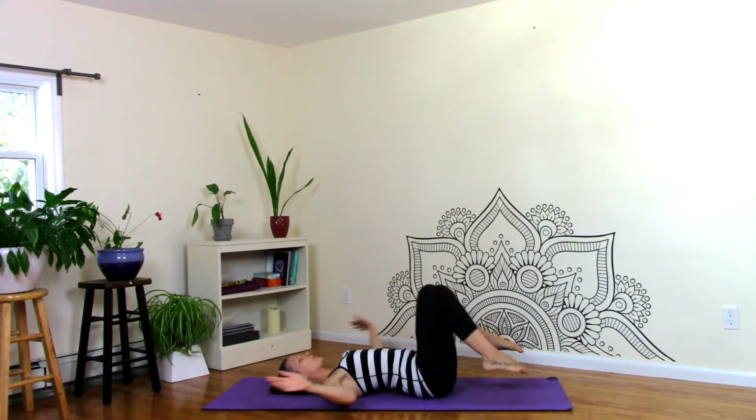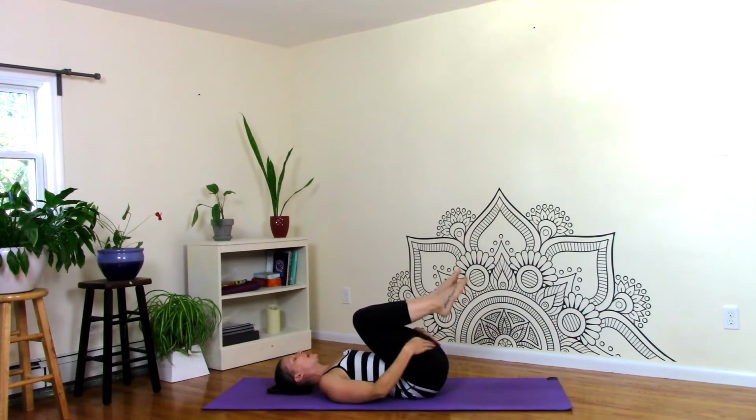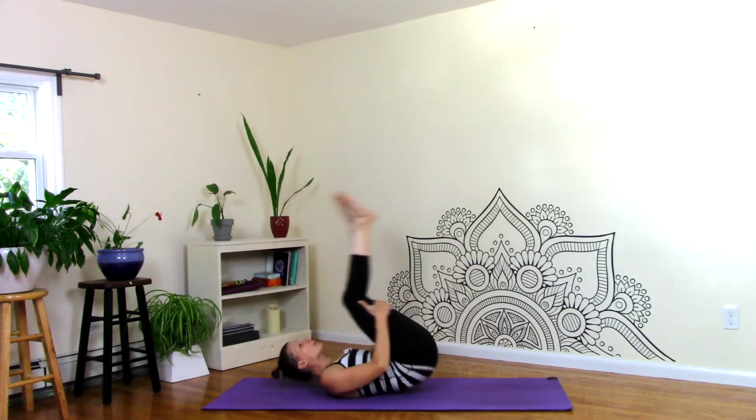Now we're going to hug the knees in, give a rock side to side. Scoop behind the thighs, take a couple rocks up and down the length of your spine to come up to seated. And once you're seated, we'll stay here.